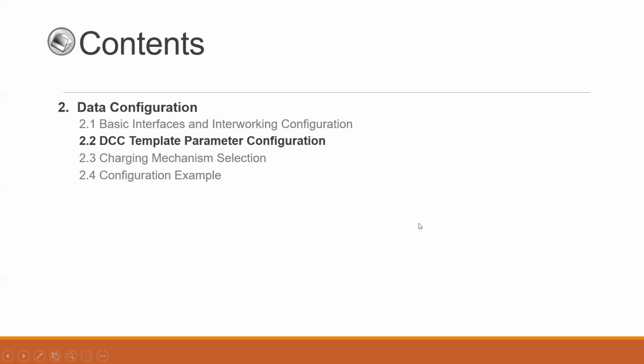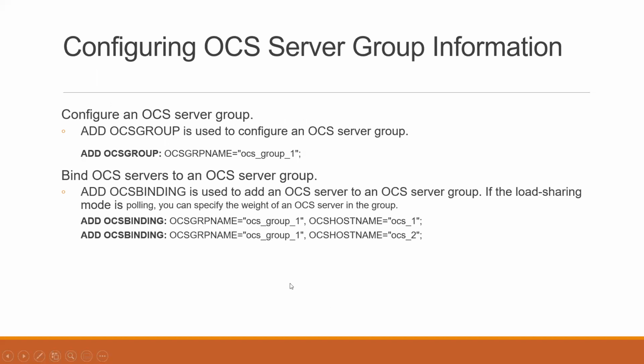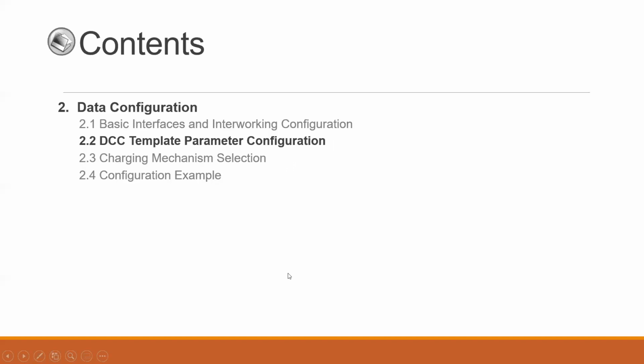Next, okay, so this part covers how your OCS configuration is done. Basically, your local configuration and your peer configuration pertaining to OCS is done. Now, online charging also includes the different DCC templates. The communication between the GDS and OCS has been configured, but what information is going to be exchanged, based on which template, what parameters and so on, is configured in the DCC template.